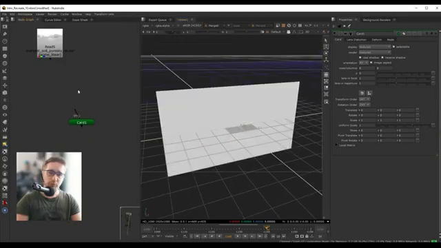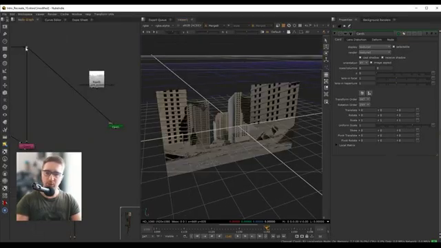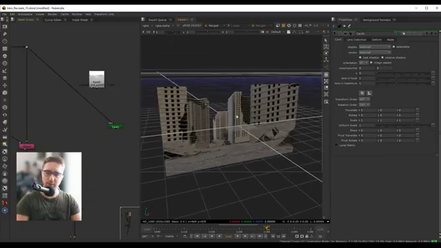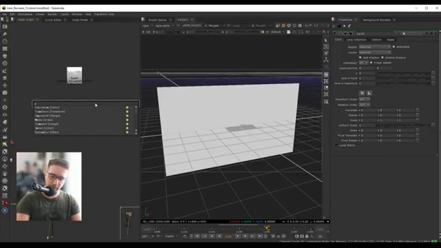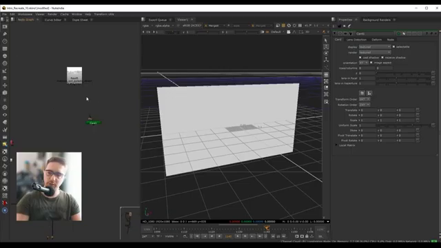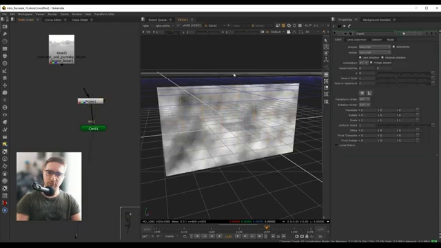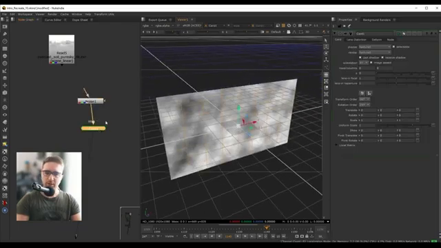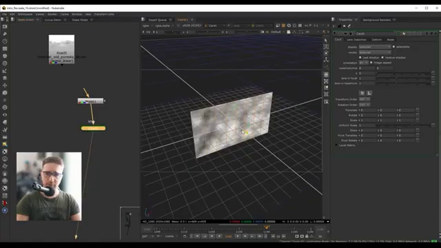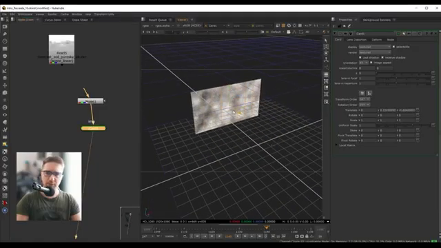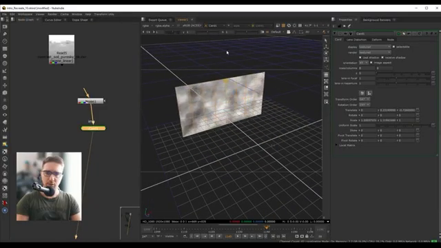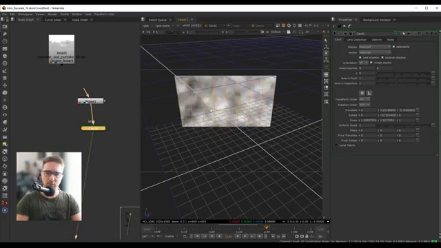We can also use any other image. We can also use our footage if we want. We can see now that the render is mapped to our card, or a lot of times you will have to use a, let's drop down a noise draw, so we can use a noise texture for our card. And now with our card selected, we see we have the gizmo here. We can use W, E and R to move, scale and rotate. So W, E, R, just like it would work in a 3D application. So we can push this further into Z space. We can scale this with R on individual axes, and we can rotate things around.